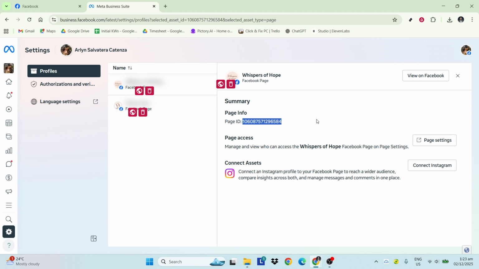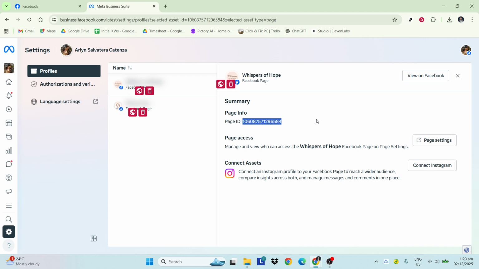When you find it, copy the ID. Some interfaces offer a one-click copy button. If not, highlight the number and copy it manually. Pay attention to avoid grabbing extra spaces. It's a good idea to paste it somewhere safe, like a Notes app or documentation for your team, so you don't have to repeat this process later.